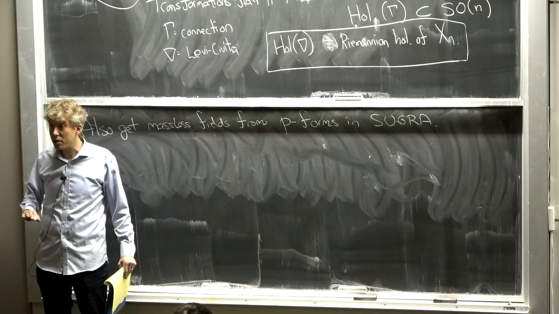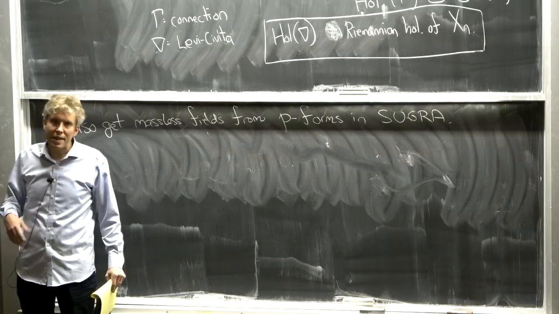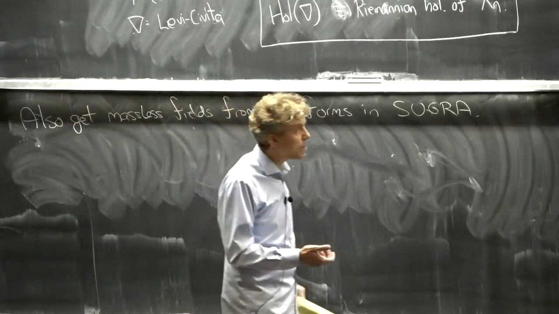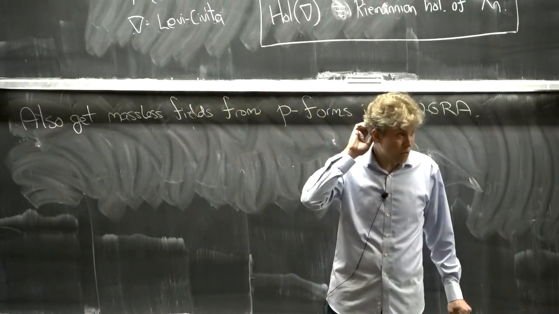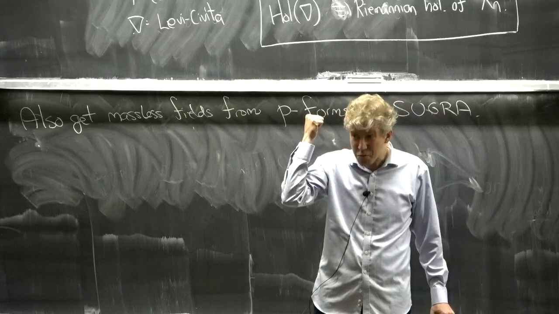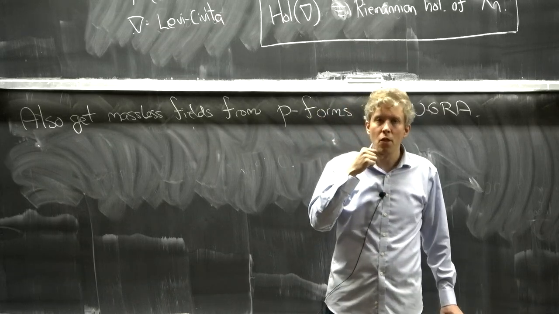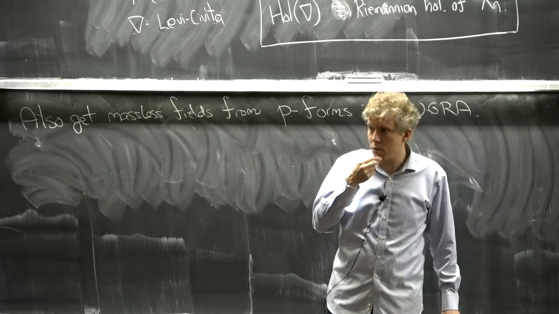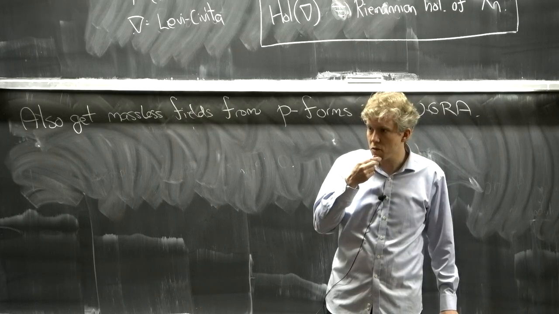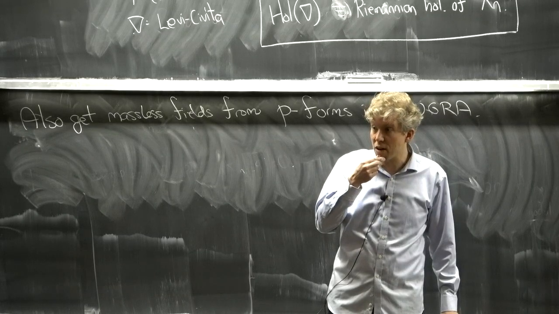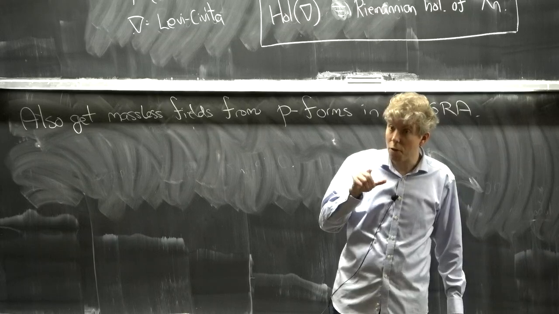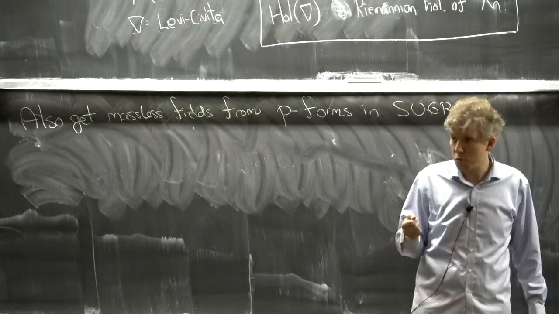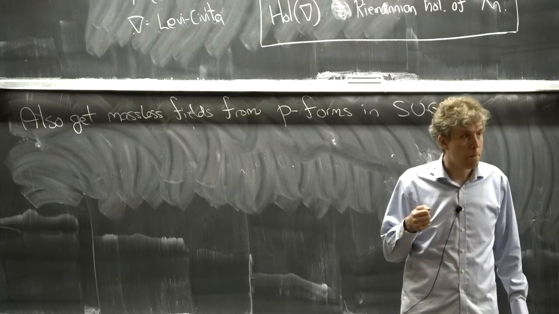cost 0 energy. Now, there are fancier ways of being sure that this will be the case. In fact, there can't be potential energy if you preserve N equals 2 supersymmetry, which is how much we've preserved. But I think the direct argument just comes from looking at the 4D Lagrangian and seeing that there's no associated stress energy until you give the moduli fields time dependence or space dependence. Then there's associated energy. Yes?